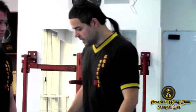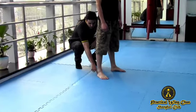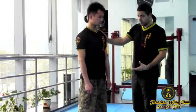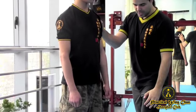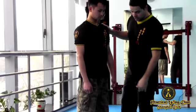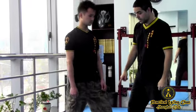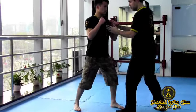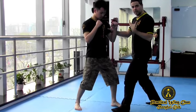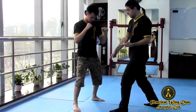Every time we need to gain balance at any given time — anytime we step, walk, or do anything — we are always looking for balance because we stand on just two legs. If you trace a line between these heels, this is what we call the strong line in the position, what can be called the yang part. If I put any pressure to him, the pressure is going down to the leg, so it's supporting the power. But if you trace a line 90 degrees to that, this is his biggest weak point because there's nothing to support it. If I give power forward or to the side, he can still take it — he's still on the strong line. But if you go 90 degrees to that, he has to withdraw. There's nothing he can do — he has to adjust his position again.